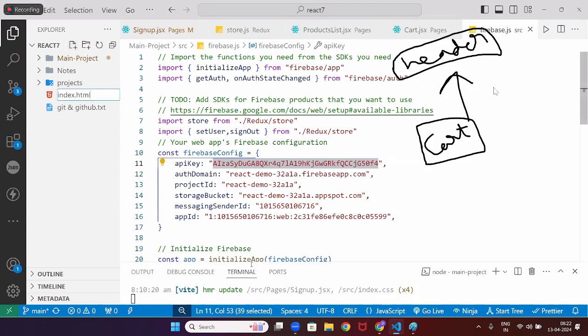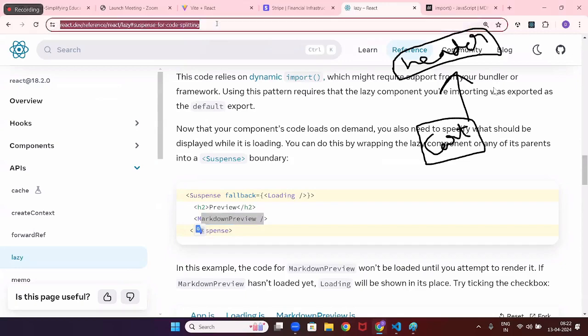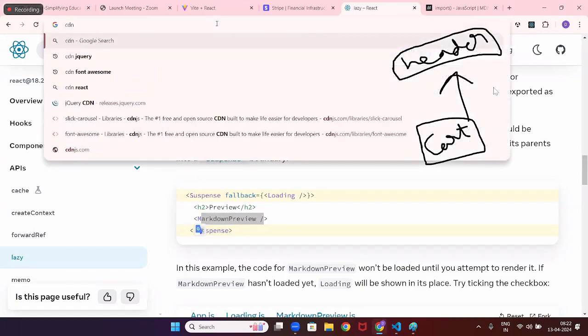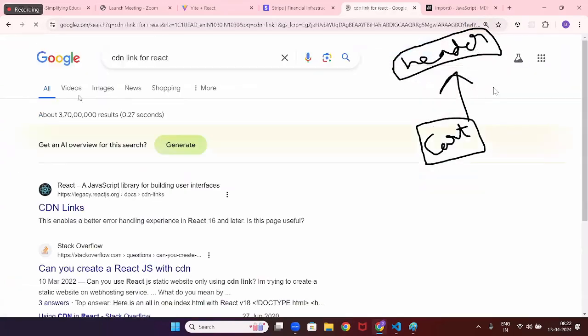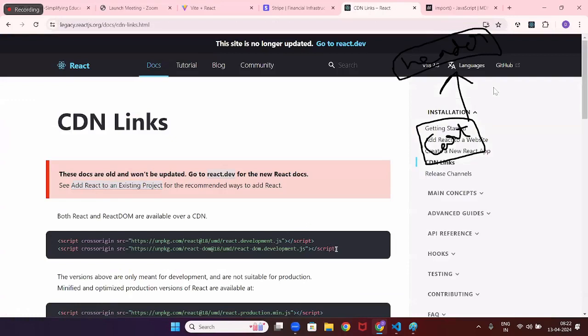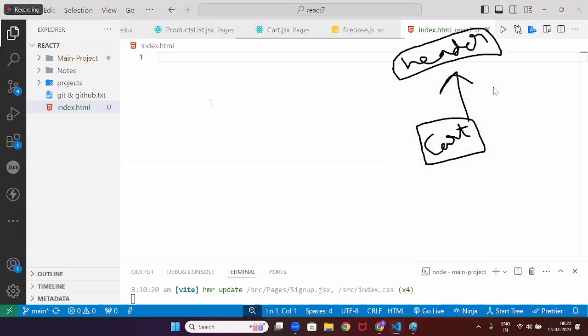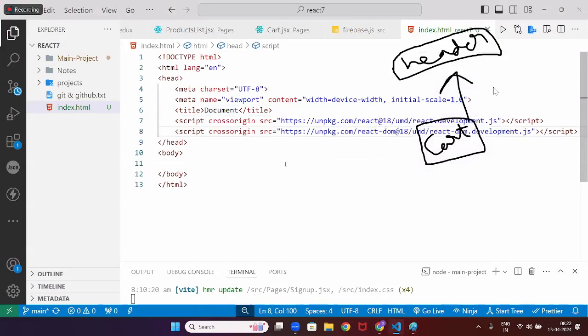Same like CDN, if you go to the internet, you can search for something called CDN link React. This is not recommended, but you can do that. It's not a big deal. You take both of these and go here. Now you can write it here.